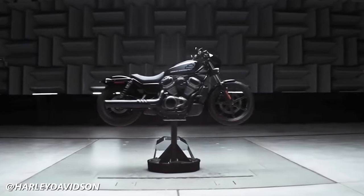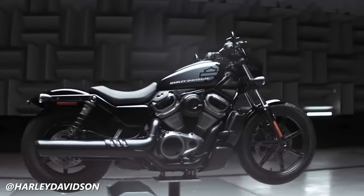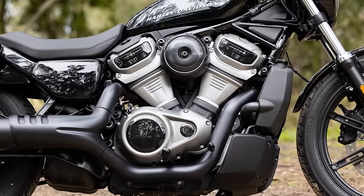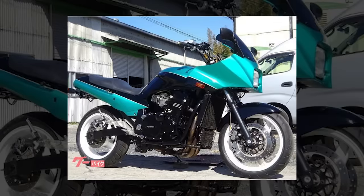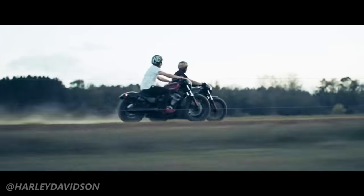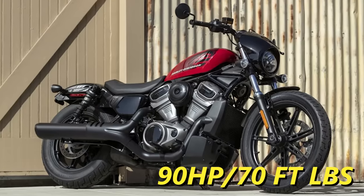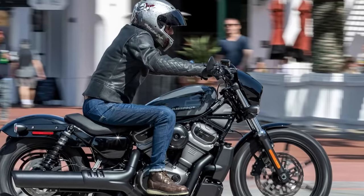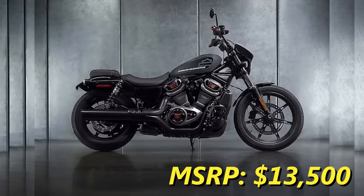This motorcycle is the spiritual successor to the Evo Sportster, although beyond its silhouette and price point, it has luckily left much of the Sportster in the past. This bike is powered by a 975cc liquid-cooled V-Twin Rev Max engine. Unlike the old tubular frames of Sportster days past, the engine on the Rev Max acts as a stressed member of the frame — stuff that the Japanese bikes have been doing since the 1990s, Harley is now doing too. It's making this bike much lighter and better handling. This bike is making 90 horsepower and 70 foot-pounds of torque, and when you're riding in the city, torque is the name of the game. The Knightster should be right at home in stoplight traffic. It has a right-side-up fork in the front and LED lighting all around. Both traction control and ABS are included. The Knightster has an MSRP of $13,500.